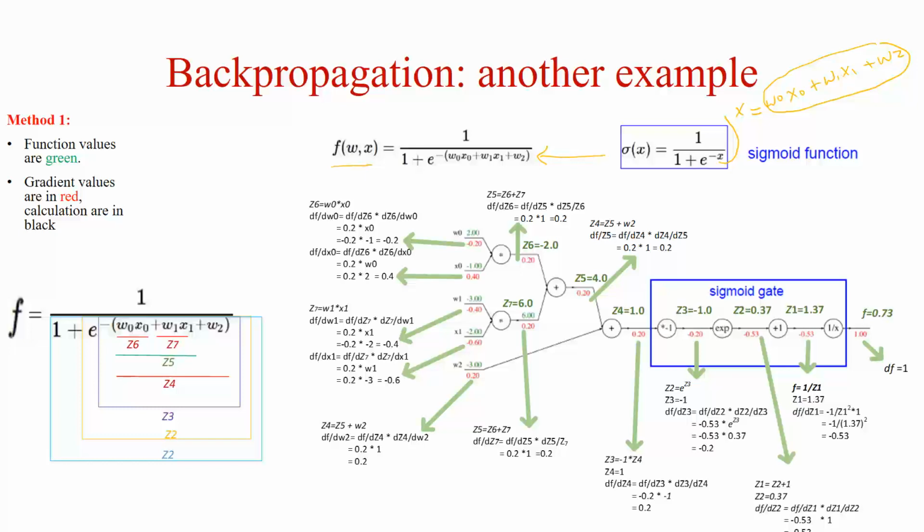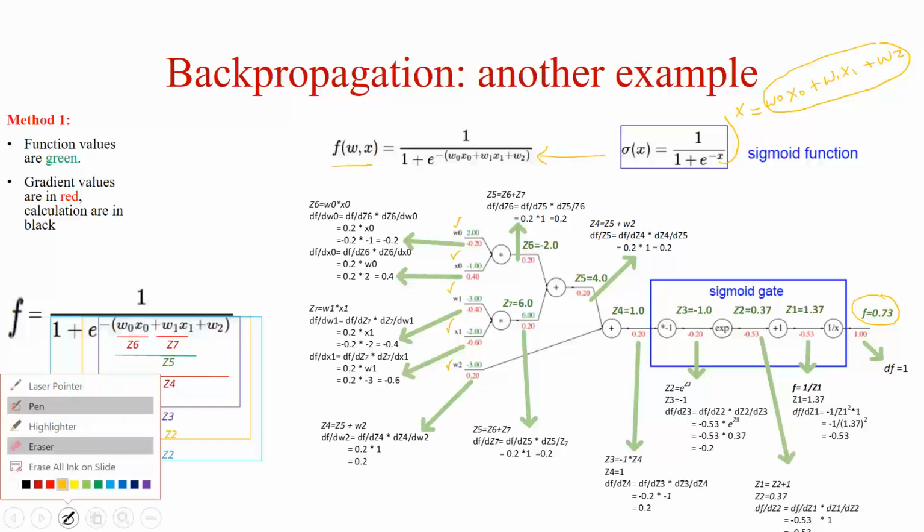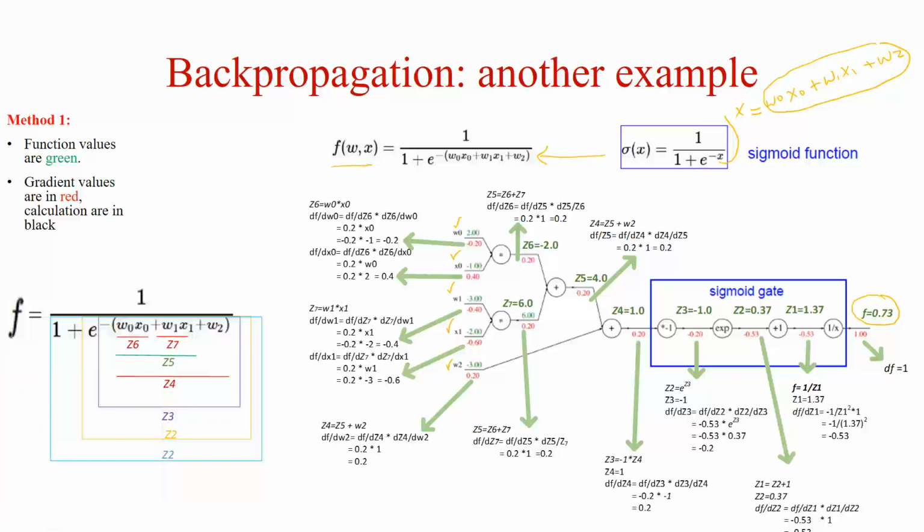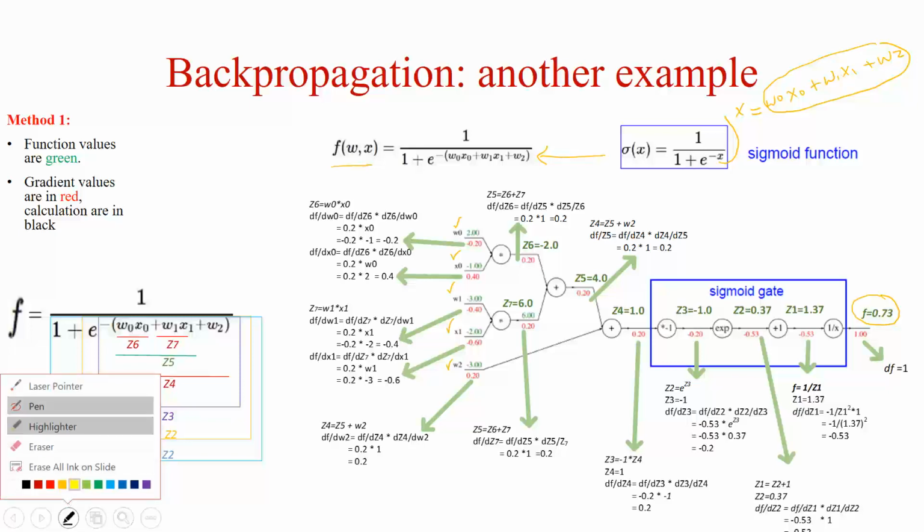What we want is to do a forward pass to evaluate the function, and then backpropagation to propagate the derivative all the way to the inputs. For the forward pass, it should be easy. These are the values of the w's and the x's, and we just evaluate through these nodes. Again, these nodes are like data flow nodes. Let me get my pointer here.